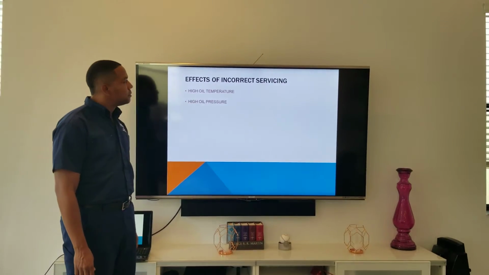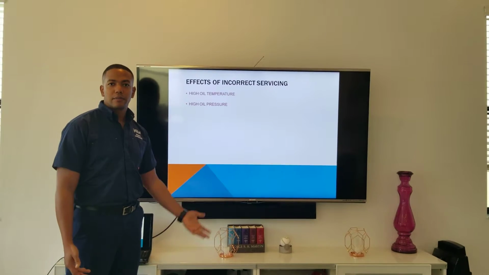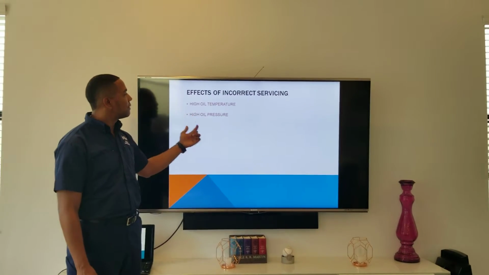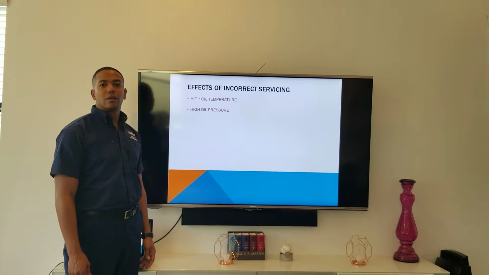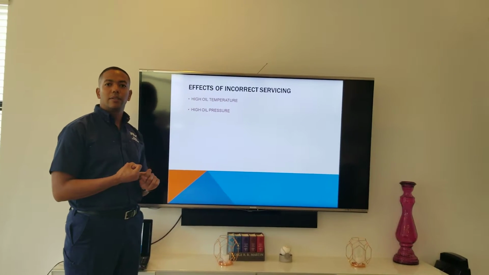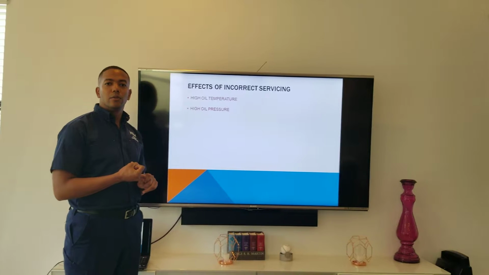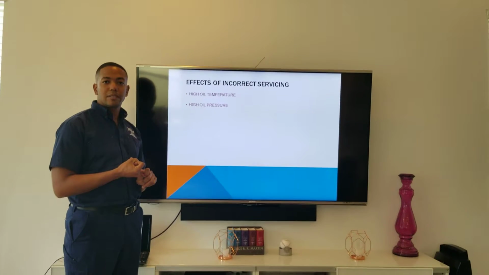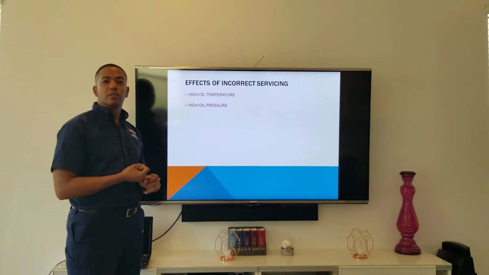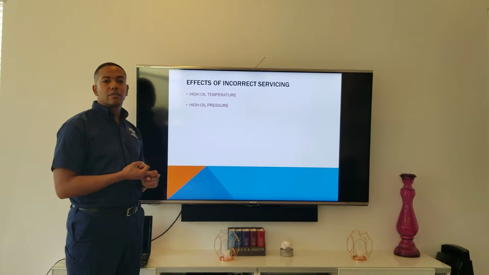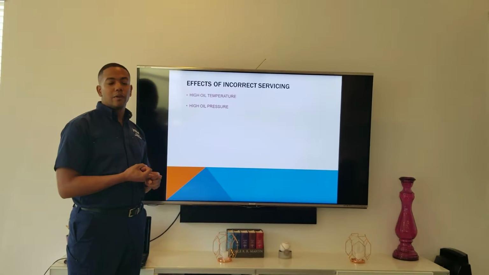Now, what happens if you over-service it? You're going to have a high oil temperature and high oil pressure, and it's going to cause the IDG to overheat and over-pressurize, which means it's going to fail. Or it's going to completely destroy itself on the inside, and we don't want that.